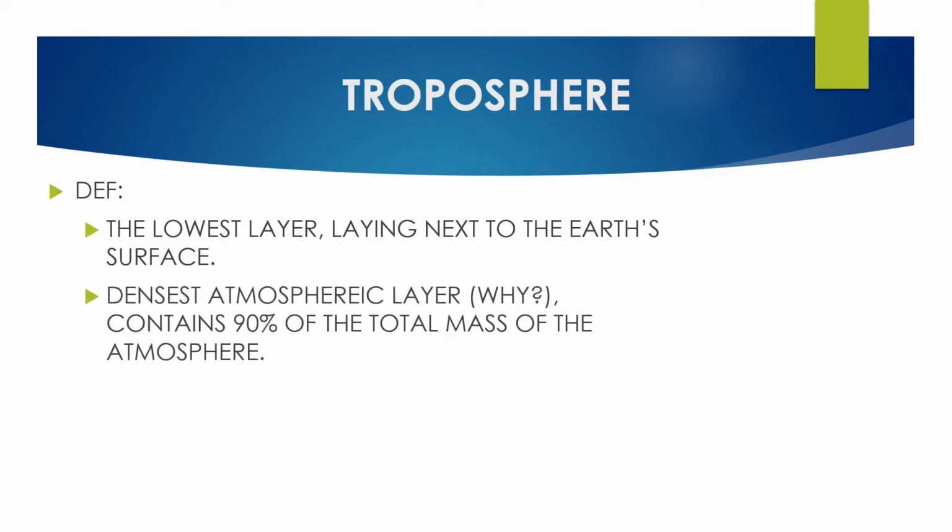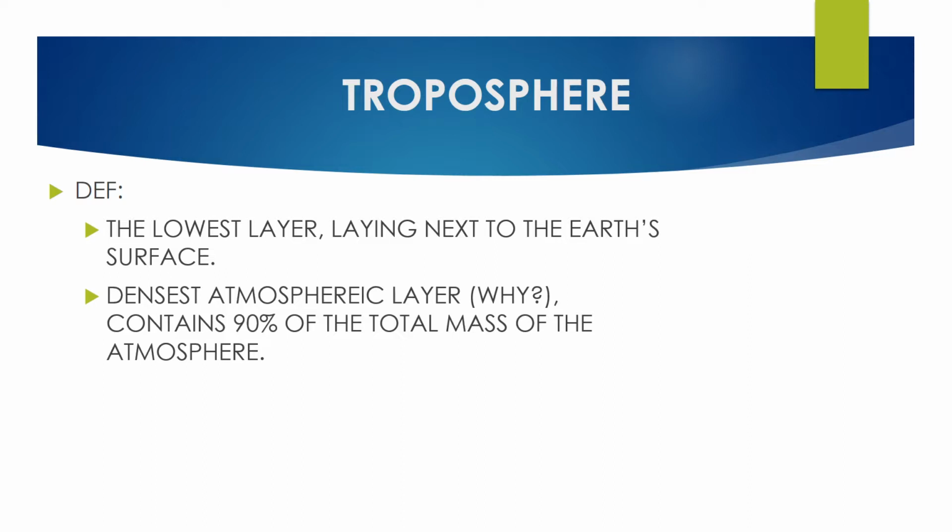Some facts about the troposphere is the fact that it's the densest layer. Why? Dense means how much material is making up that amount of space, how much matter in a certain amount of space. Since gravity is bringing all of those air molecules down to the surface, it's going to have the most air molecules and water vapor molecules, therefore it's going to be the densest layer. Gravity is what causes it to be the densest layer, because it's got the most material, the largest quantity of material or matter that's going to be there.